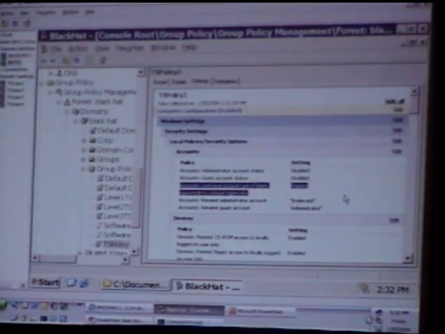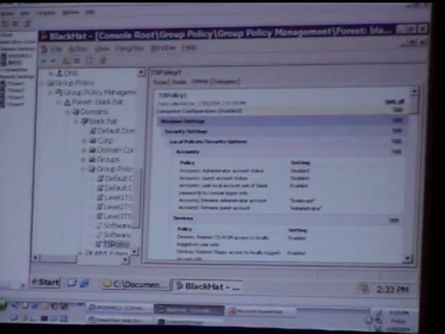This will, in 2003, if you did not know this, if you have user accounts where the user has a blank password, they're no good over the network. You must have a password in order to establish a connection to a 2003 box, even an XP box, over the network, but local logons still allow blank password usage. With group policy, you can disable that as well.